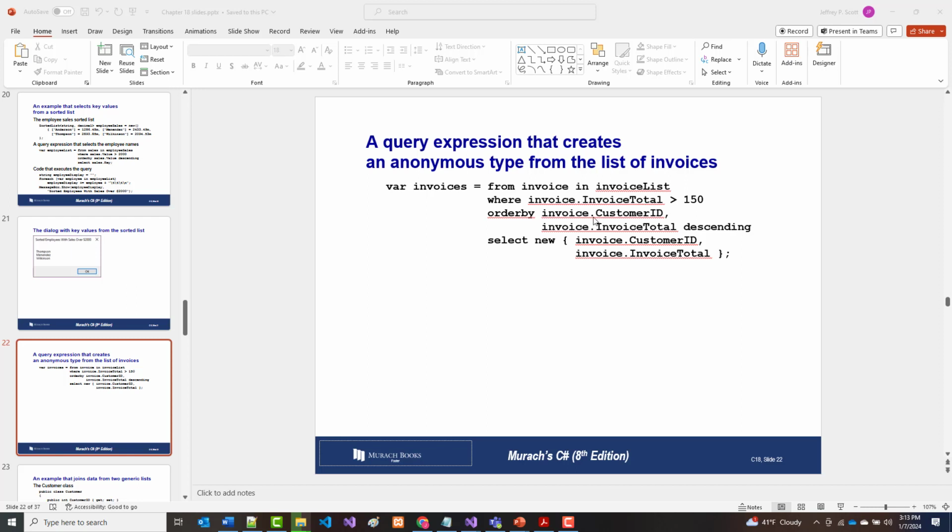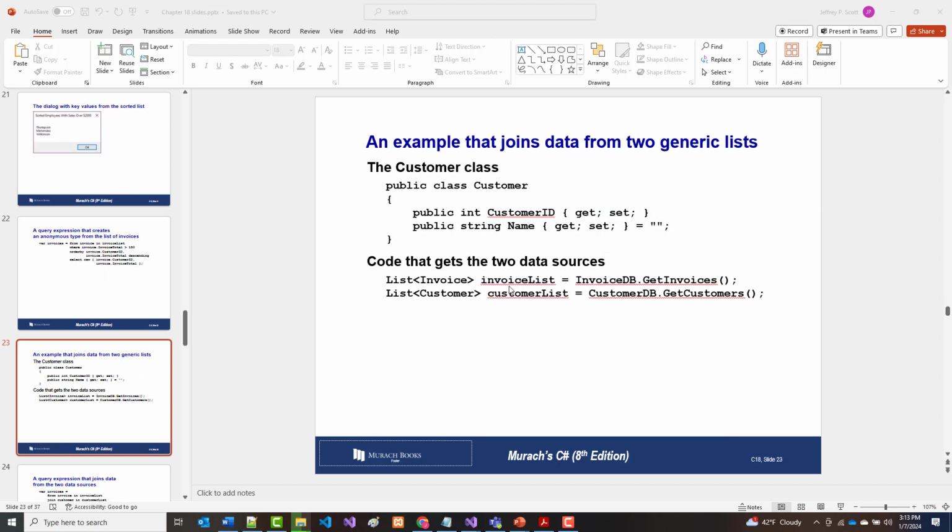We are ordering them by customer ID, and if there's any matches, then by invoice ID in descending order. From there, we're basically doing the equivalent of creating a new result set that should have just customers and invoice totals. All right.